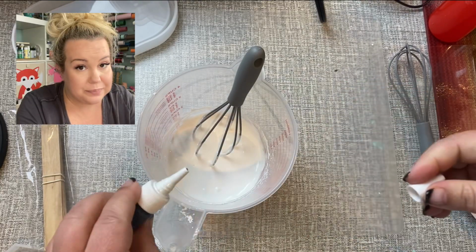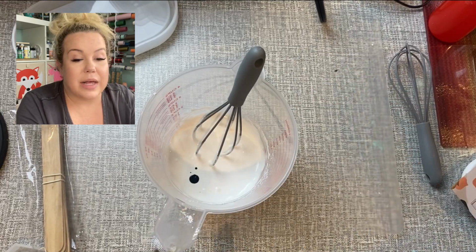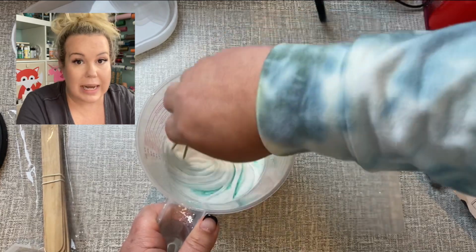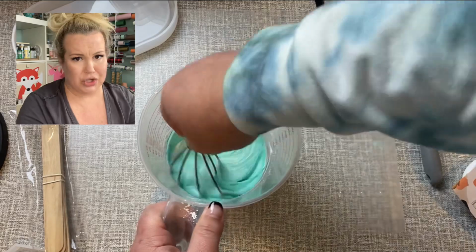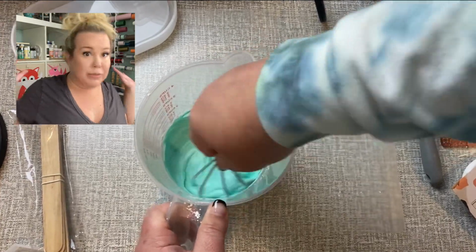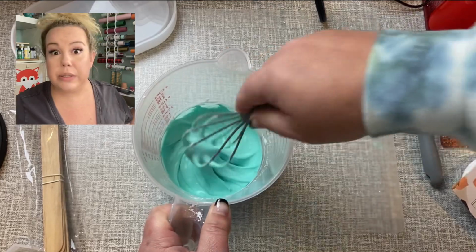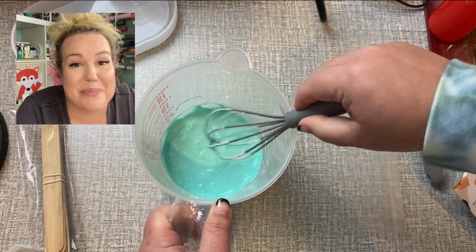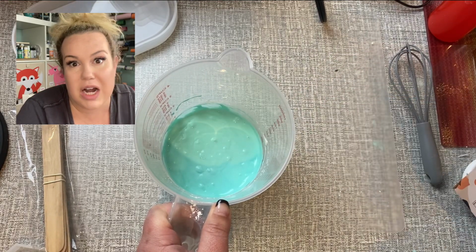About double that. So I did that, and then they came with some inks or some dyes, and I used a green. The dyes aren't labeled, so I wasn't sure what was what, but I was just like, I'm doing it. I'm going for it. I'm going to just throw caution to the wind. And so I got some pastels, and that's not my normal vibe, but it's okay because I don't care, because I'm just trying things and I'm just having fun.